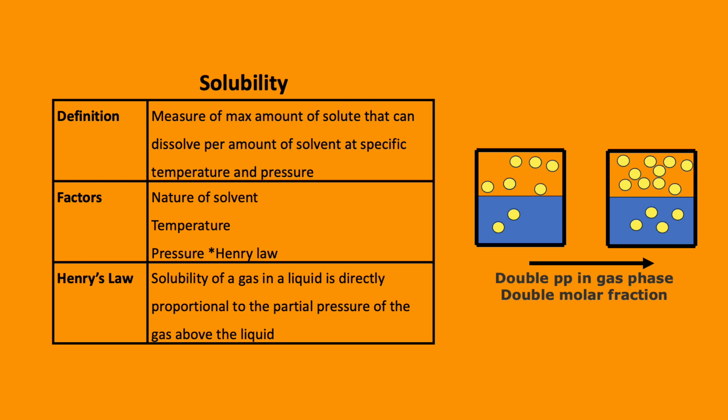Henry's law states that when a gaseous mixture is in contact with a solution, the amount of any gas which can be dissolved into the solution is proportional to the partial pressure of the gas. I.e., if you double the partial pressure, you double the concentration dissolved in the liquid, i.e. molar fraction.